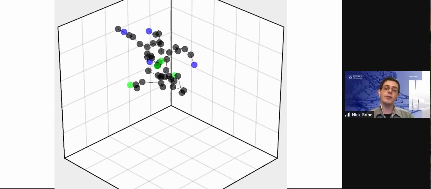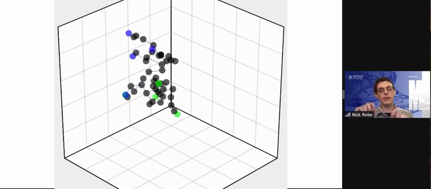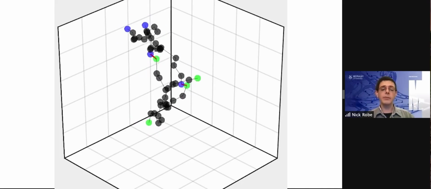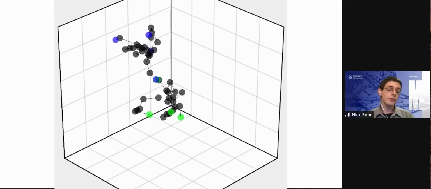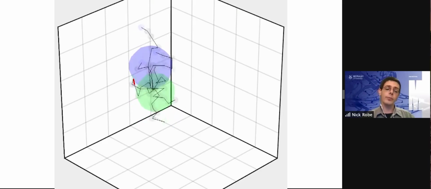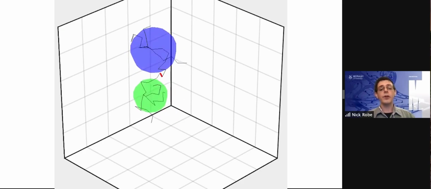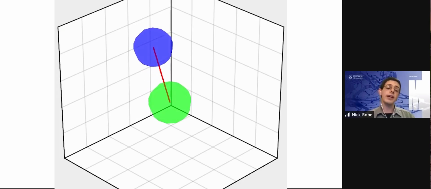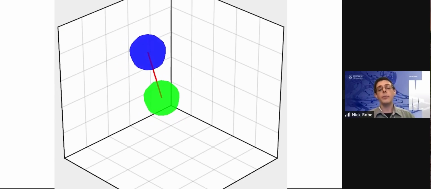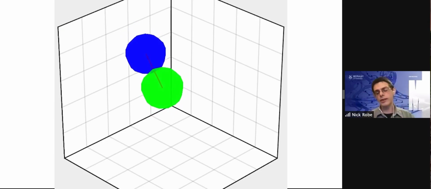You may also notice that there's a second red line that appears intermittently. It is possible to have 2 arms of the same pair of stars connecting with each other if the stickers happen to run into each other. This very fine-grained animation, though, becomes intractable if we have more than 2 stars in the simulation box. So instead of drawing every bead, I can just draw a bubble representing the radius of gyration of a particular star at a particular moment in time. Then we can even forego drawing the chains themselves and just draw a line connecting these bubbles if any arm of these stars have associated. I'll point out that this is just for animation. The underlying simulation still does have all of those beads being simulated.